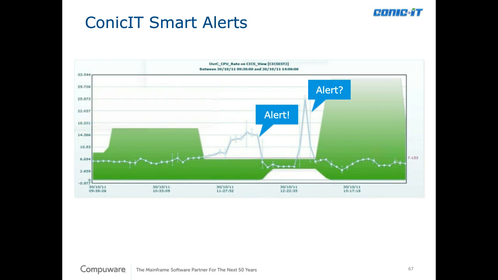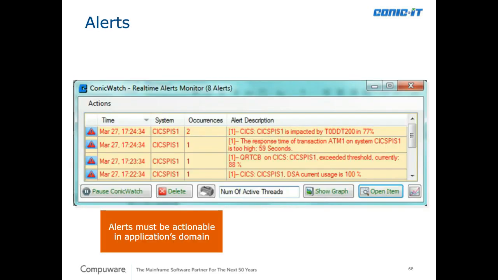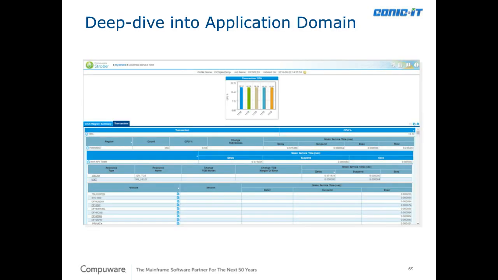a brief anomaly. But when that happens, you have the ability to determine what is it that we want to do when this happens. We just want to notify somebody, but in our particular case, what it's going to do, it's actually going to kick off a Strobe measurement, and it's going to do that through an API. And what that'll allow them to do is to then take a measurement, create the iStrobe profile, so that they can then drill down into that program that's running to determine what's causing it to use a lot of CPU.